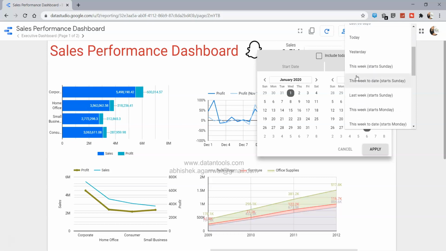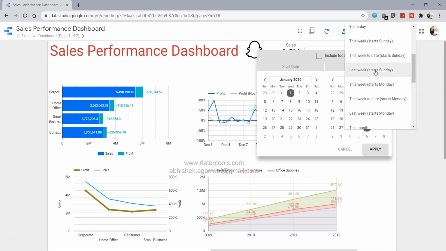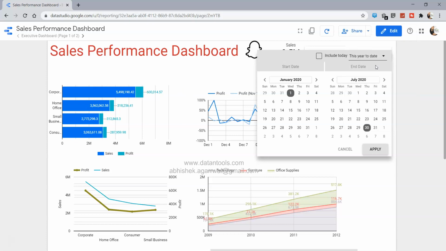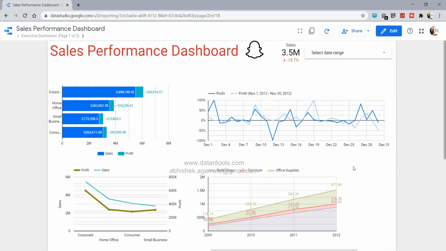So even in case of this week, you see that there is some flexibility given, whether the week is starting on the Sunday, from there you want to count, or you want to count from Monday. So generally it happens that most businesses open on Monday, so you are starting the count from Monday. So that's basically the option I wanted to show you, that before indulging into a custom calculation for year to date or month to date, quarter to date, you should look at this option, try to select it.